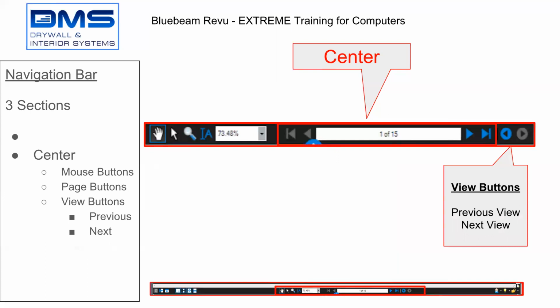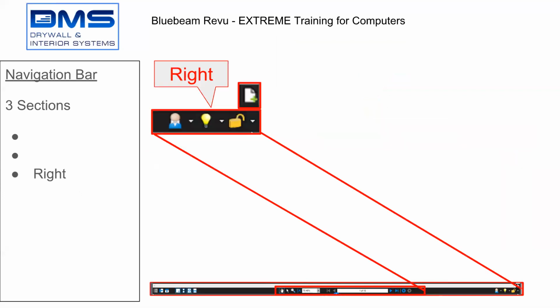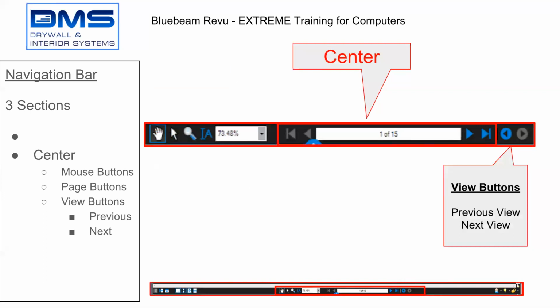These are the two buttons that we were talking about earlier: if you were zoomed in, you can change from your previous view to next view. So if you're looking at a certain detail, and then you zoom in and look over at a different detail, you can toggle between what you last looked at and what you looked at here by changing your views. View, toolbars, customize on the bottom. And then you've got to find it and then move it over.